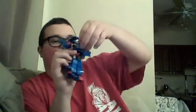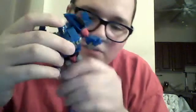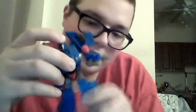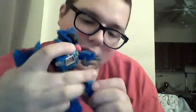As for articulation, his head is on a ball joint. It's blocked by a piece of plastic in the back, so it can't go fully up. Shoulders are on a hinge, not a ball joint. Elbow on a ball joint, so rotates pretty nice. Head, shoulders, elbows, waist swivel, ball jointed hips, thigh, knee, nice ratcheted knees, and oddly enough, a lower piece that moves as well.